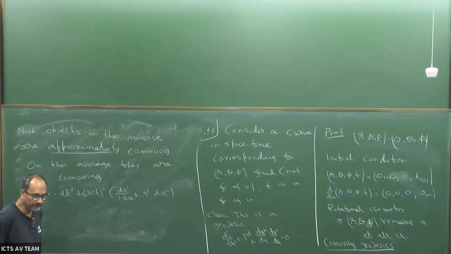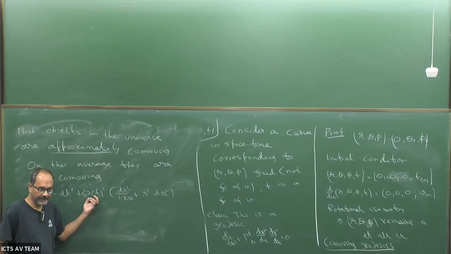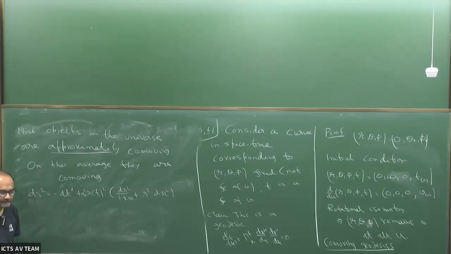In the comoving frame, they just remain fixed, right? But because of this scaling, if lambda of t changes, then the distance will change. Yeah, you can think of it that way: the distance is growing, whether it's expanding or contracting, according to the lambda function. Exactly. That we don't know yet. I'll now try to say how we determine that.